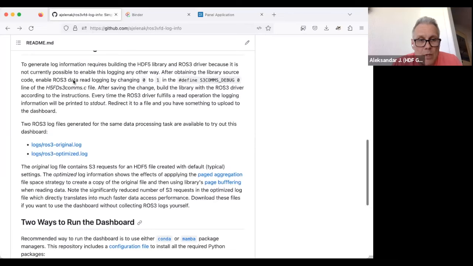Basically, there is this file in the library source code. You need to find this line, and then change 0 to 1, and then rebuild the library. At that point, if you use the S3 VFD, you're going to see on standard out this information that's captured in the log file.